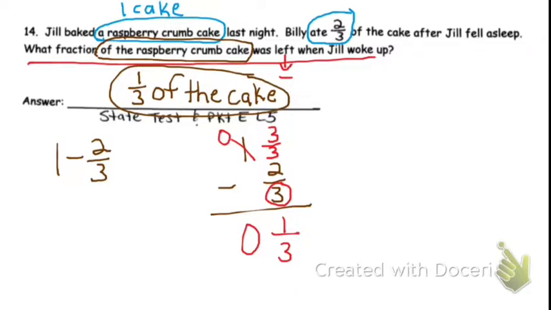1/3 is a proper fraction, and it is fully simplified because there's a 1 in the numerator, so I am done. So the most important thing in these types of problems is if you don't know what the other number is, look and see if it's one whole item or one whole group, because then you'd be subtracting from that number 1.